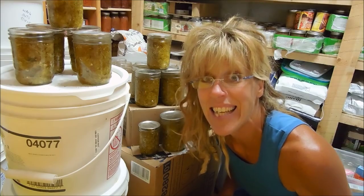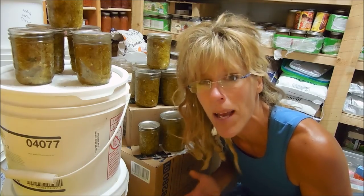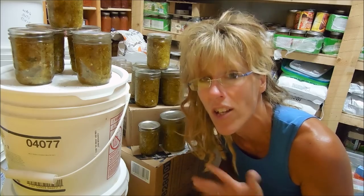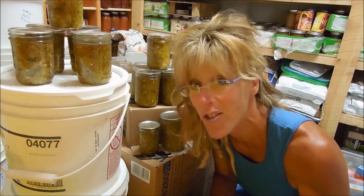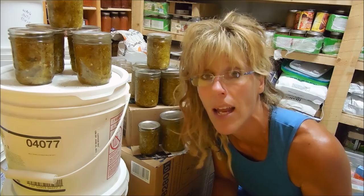People, get canning. Be creative. If you don't have a water bath canner, just buy a big pot. If you don't have a rack, use a towel. If you don't have a stove indoors and it's way too hot, do it outside. Just get out there and do something with all that zucchini, because it's zucchini time and now is the time to start making that relish.